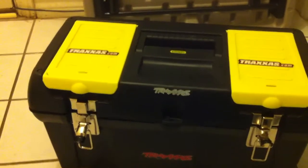It's got the tires, and it came with different front tires there. Have another set of tires that's just like these, same kind of tread, but these help it turn a lot better. Like I said, I got this used.